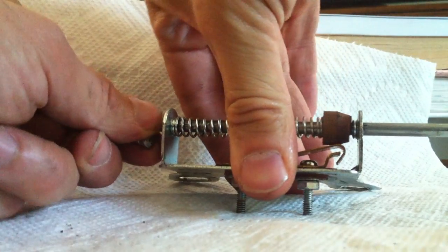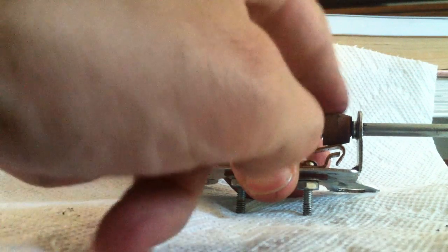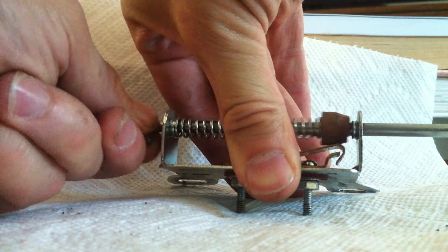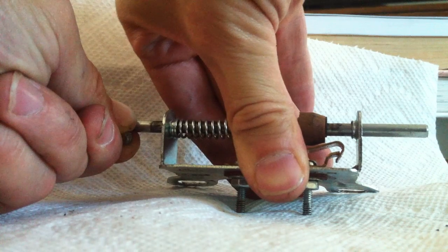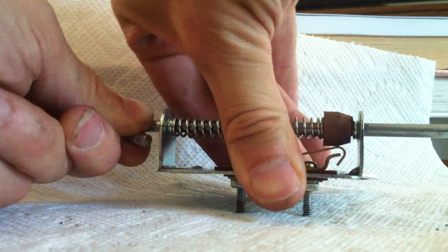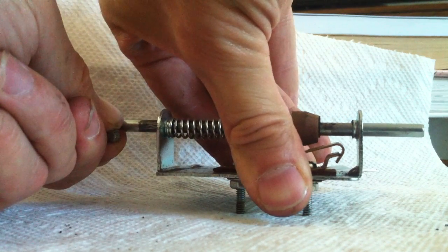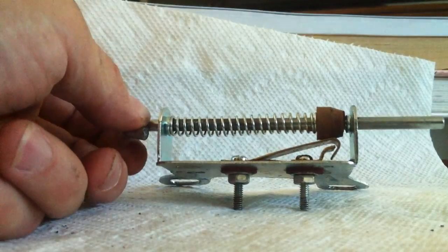But if you were to step on the brake pedal, the piece that holds it down, this little insulator here, pulls back, and that switch closes. If you're off the pedal, it's open. There's no connection. On the pedal, it closes. So kind of a neat little switch.